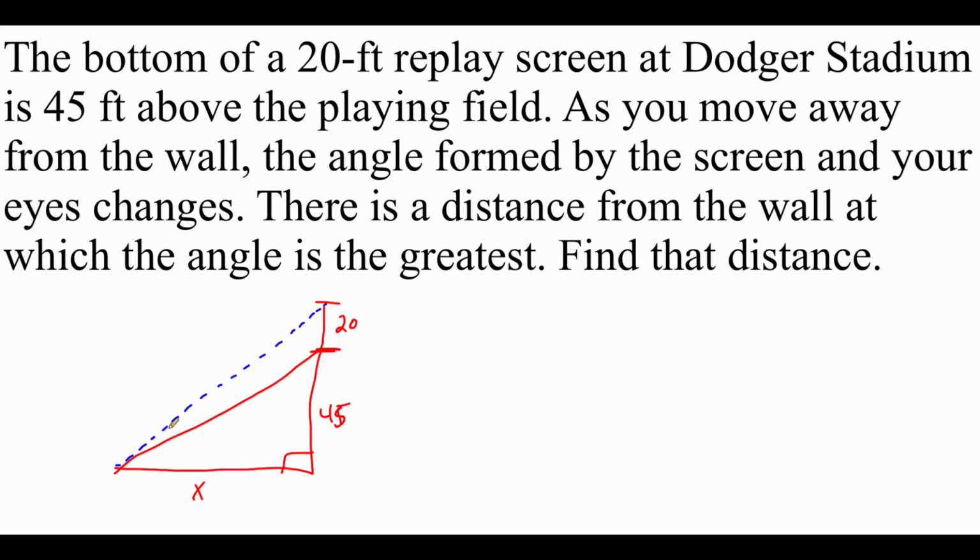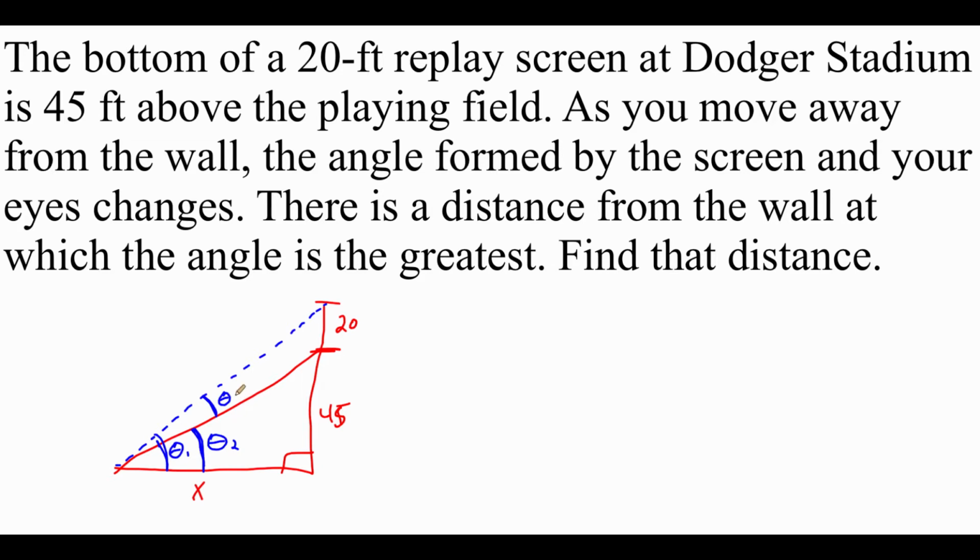Now there's going to be a few different angles that we're talking about in our pictures. The first angle I want to look at is the big angle going from the ground up to this dotted line. And I'm going to call that my theta 1. I'm going to call this little angle going from the ground to that red line theta 2. And then this little small angle up at the top between these two different hypotenuse lengths of our triangles, I'm going to call that theta.